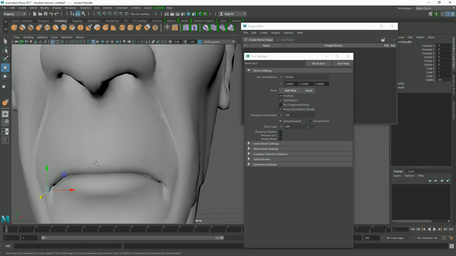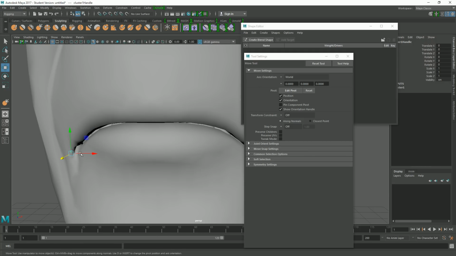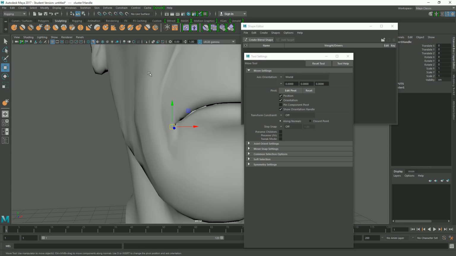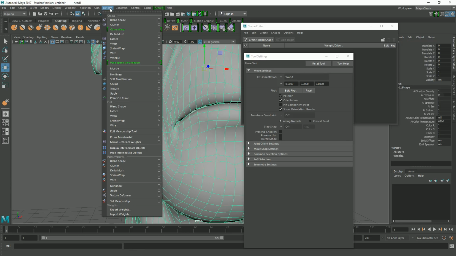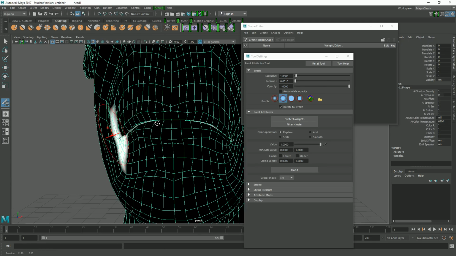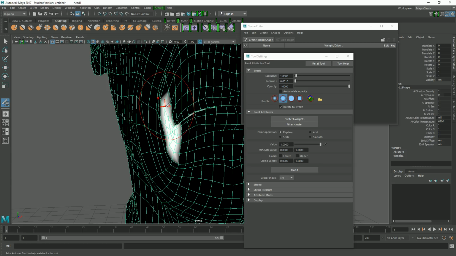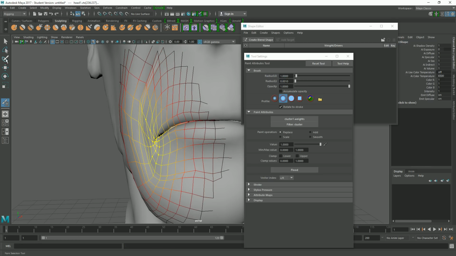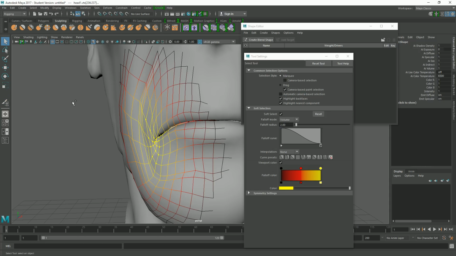A cluster is this little deformer. This deformer is actually moving those vertices. You can paint the cluster. So if you select that, deform, paint cluster. So this is the cluster area, and this painting that I'm doing is a permanent clustering. So what I did, let me repeat the process. I selected a couple of vertices. Let me turn off the soft selection tool.